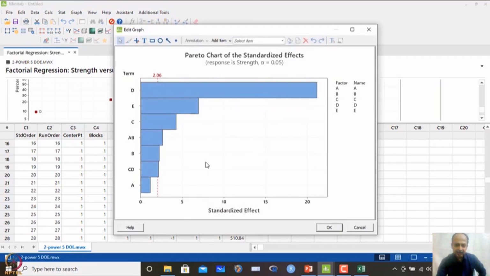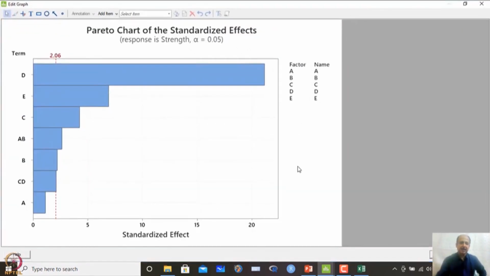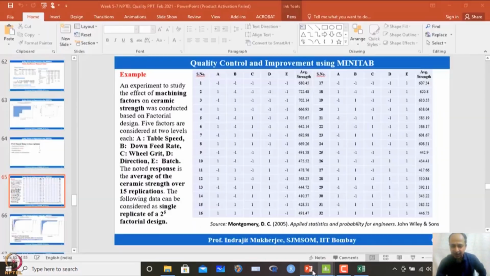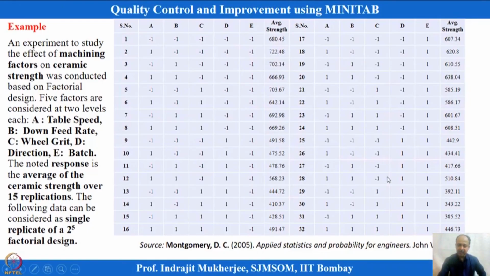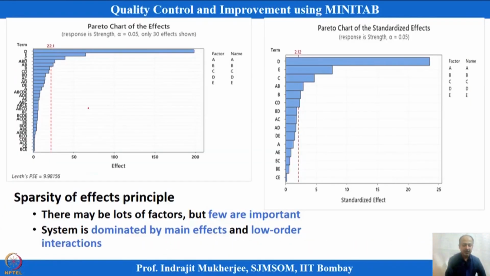In this case A is not prominent by itself, but up to CD, this is the final combination that we are seeing. So individual effects are prominent over here, the AB interaction is prominent, the CD interaction is also prominent, but beyond that it is not so significant. So that is what we are considering, and this is how we have done it, based on a property which is generally used extensively. This is known as the sparsity of effects principle.